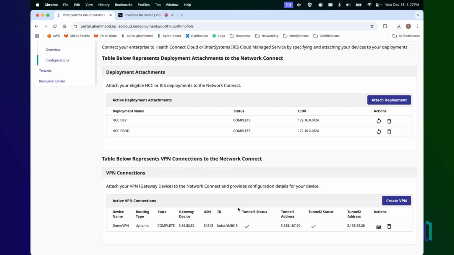And so when you're working with systems that require very high uptime, such as healthcare systems, being able to seamlessly switch between these two tunnels, even in the event of network infrastructure failure, is super important. So for all those reasons, we recommend that customers use dynamic VPNs if they're able to support it. Static VPNs are a valid option. We're working on increasing our support for static VPNs within the portal, but we still strongly recommend that customers use dynamic VPNs. Right. Nice. Okay, that makes sense.